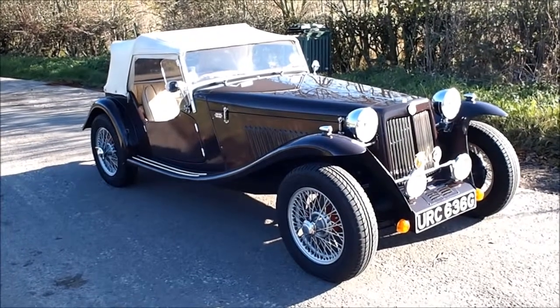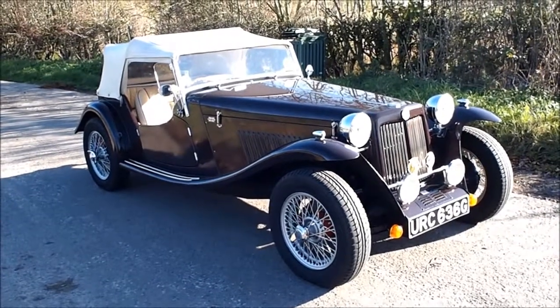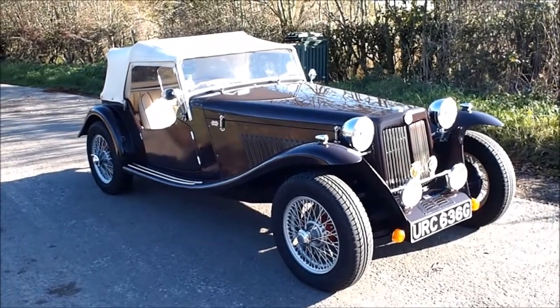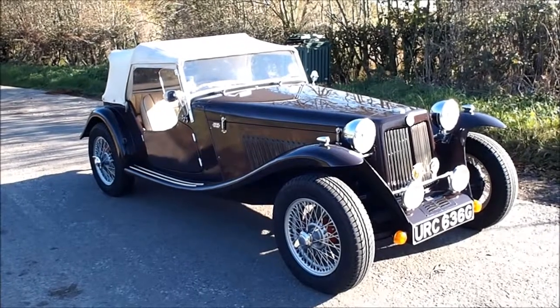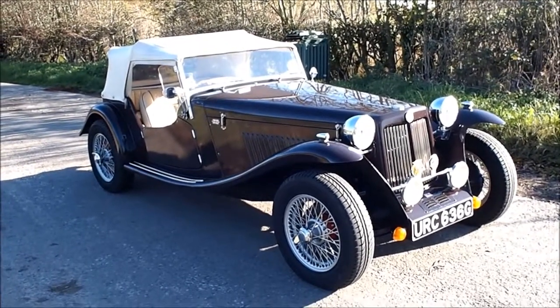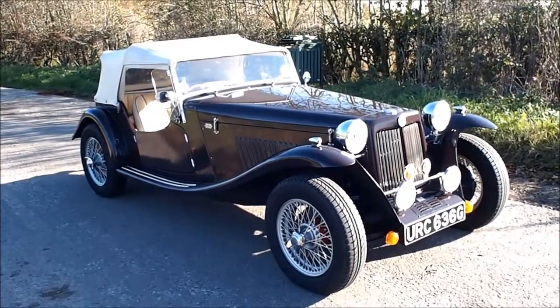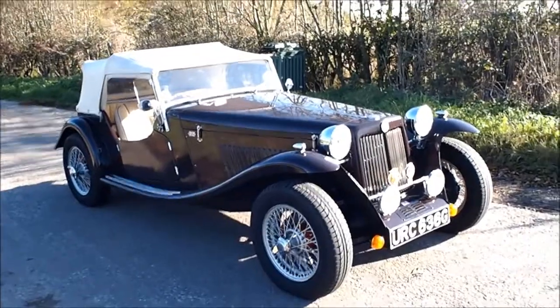Just going to do a short video to show you how to take the hood down on the BRA. The natural instinct is to just reach for the studs at the front, but you end up ripping your nails off. The key to this is to understand the linkage at the bottom of the hood, which I'll explain in a minute.